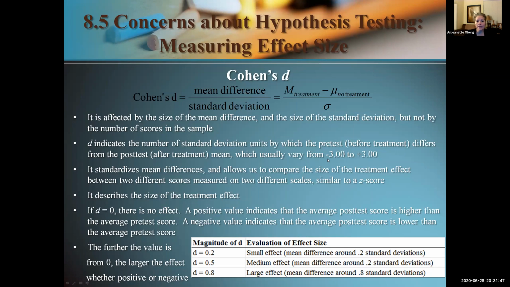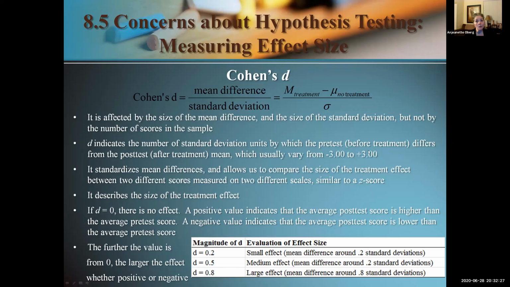So how do we calculate Cohen's d? We calculate Cohen's d by looking at the mean difference between your sample and your population, and we divide by the standard deviation. Ultimately, it's telling you the number of standard deviations that your treatment caused the change, okay? So how much movement was there in terms of standard deviations? It's a really cool measurement for us.